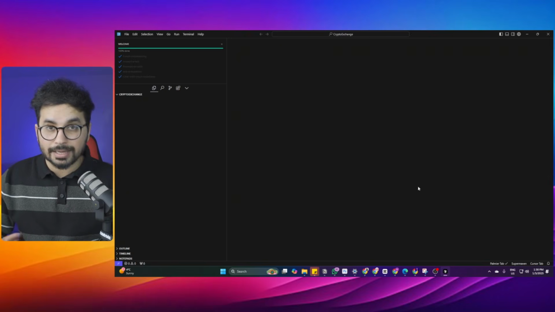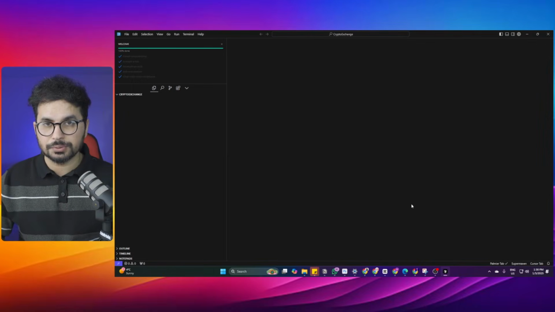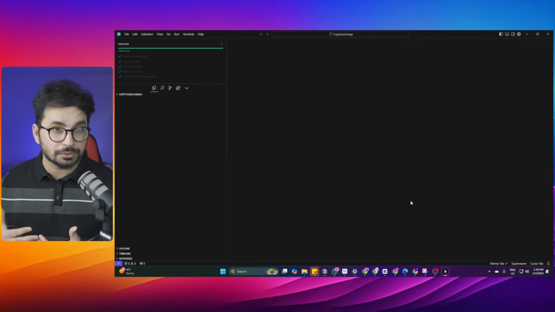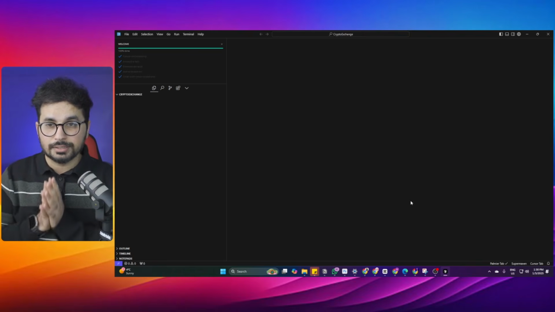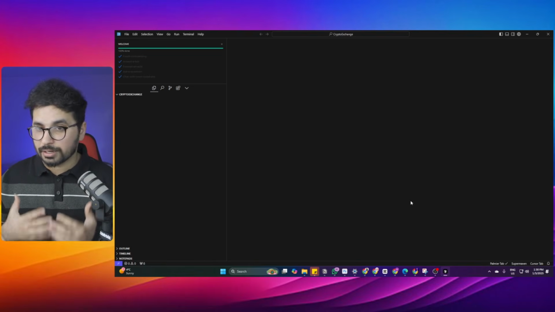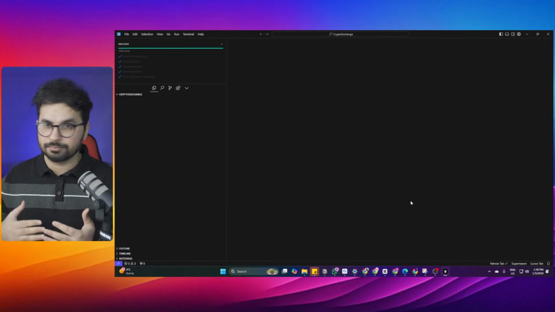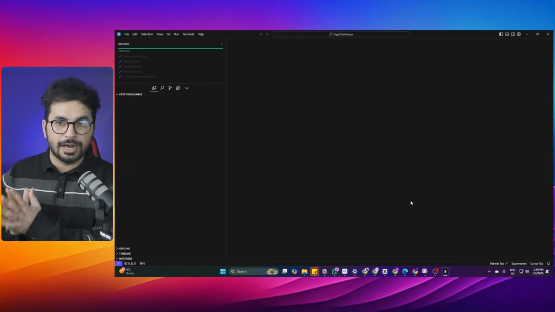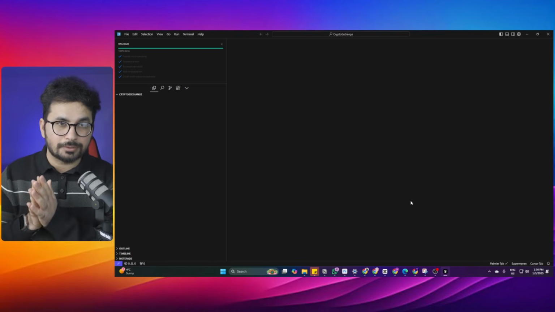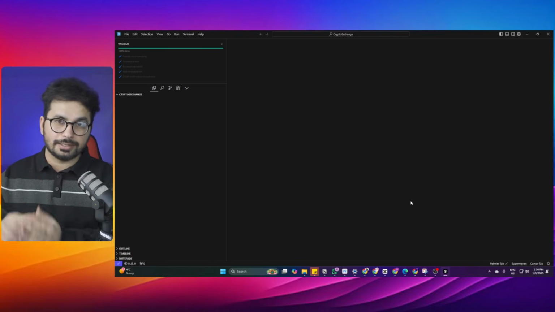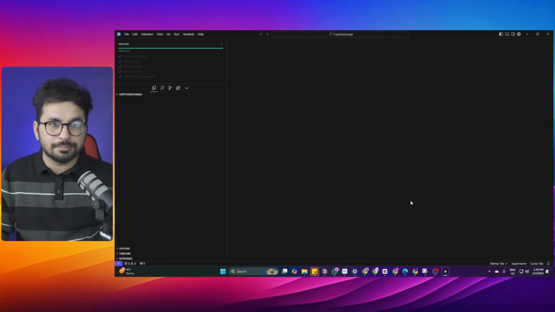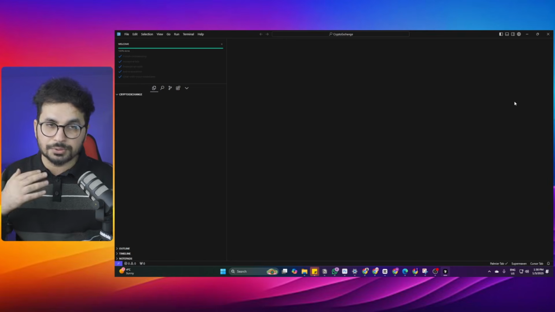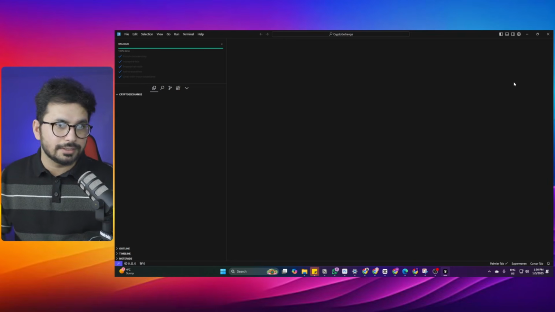You can use any other IDE or code editor, like Visual Studio, whatever you want, it doesn't matter. But because this tutorial is for absolute beginners, people who cannot write the syntax of code and don't want to go into those details, and just want to use an AI code editor to develop an application, I use Cursor, because I'm a paid member. You can use Windsurf or any other code editor.